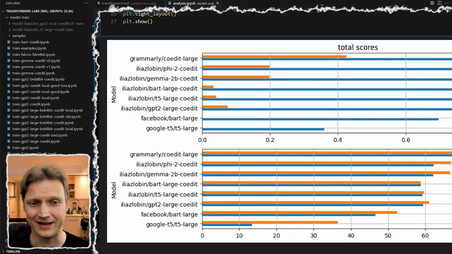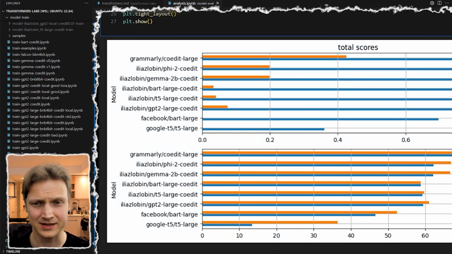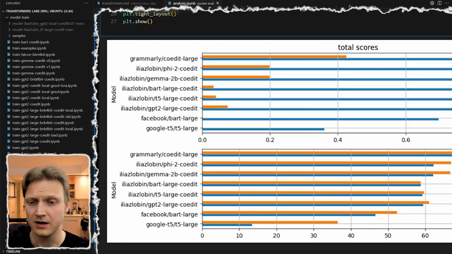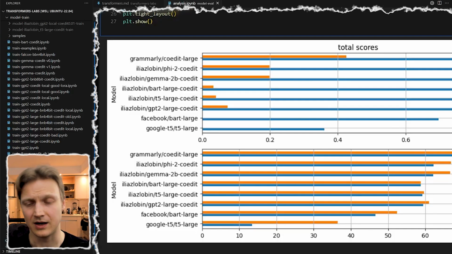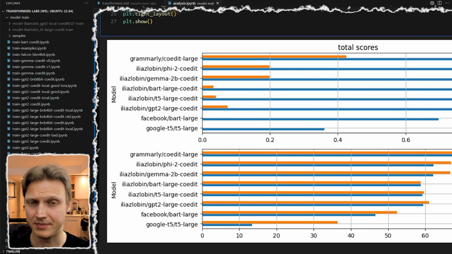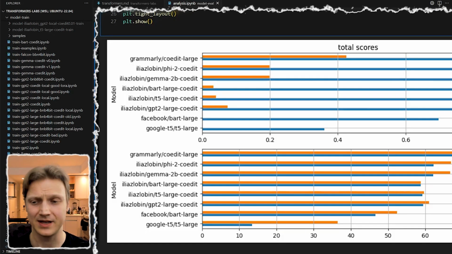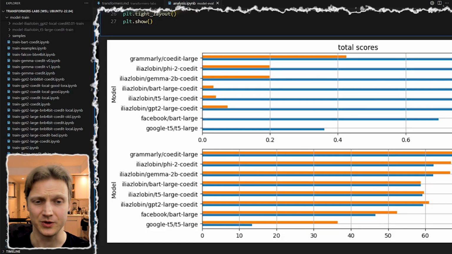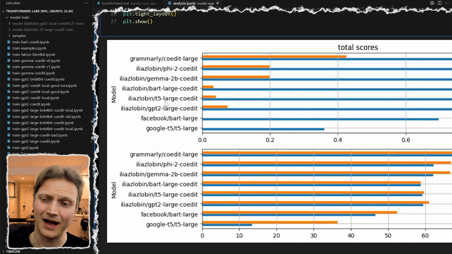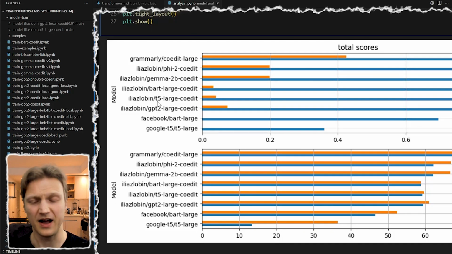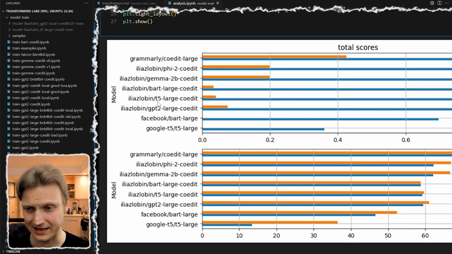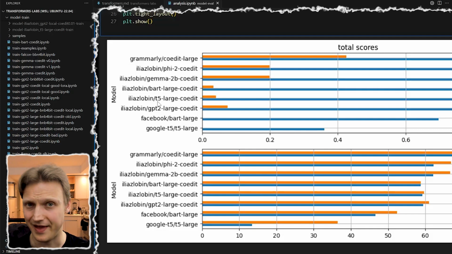I figured that I want to narrow down the number of models. I want to show you the process of fine-tuning. Those models are going to be good representatives of various transformers of different type and size. As a result of my research, which you can learn more about from my previous video, I concluded that the T5 model is the best choice for this particular language task. So we're going to be breaking down that one.